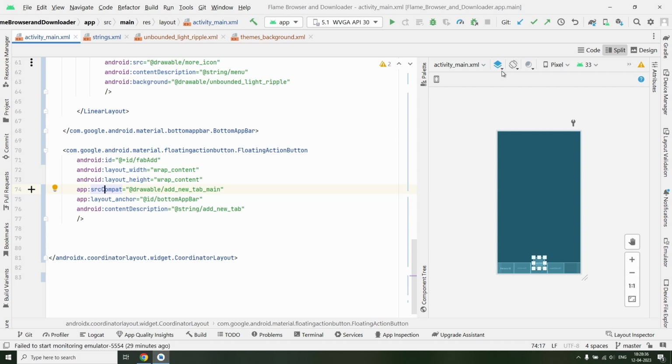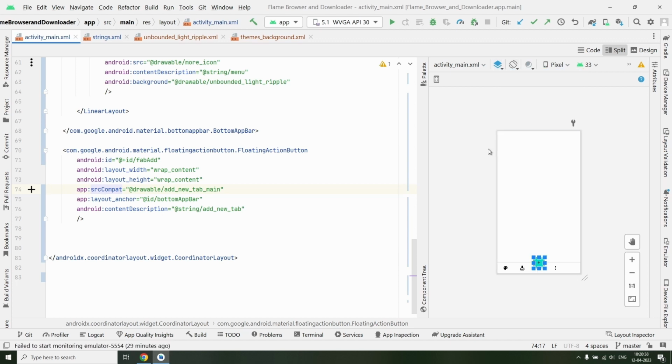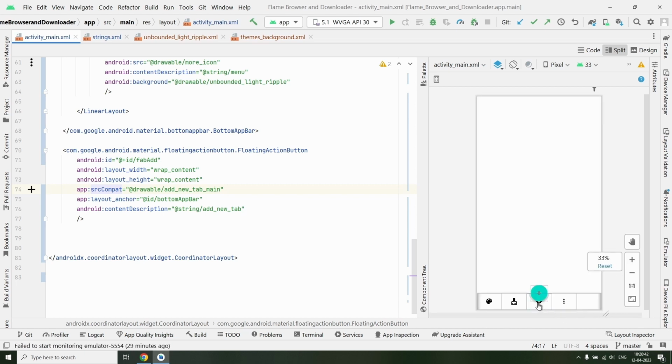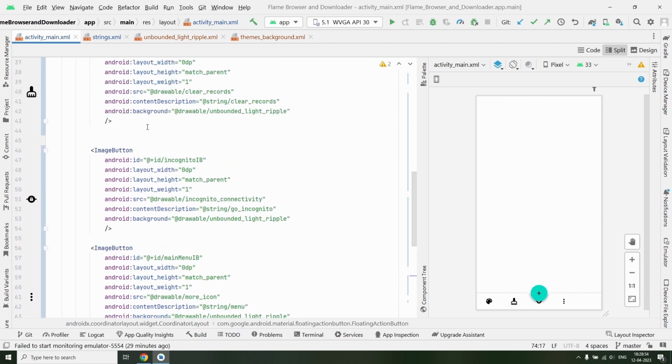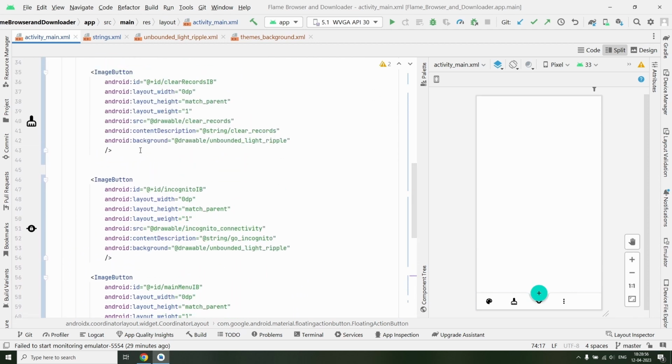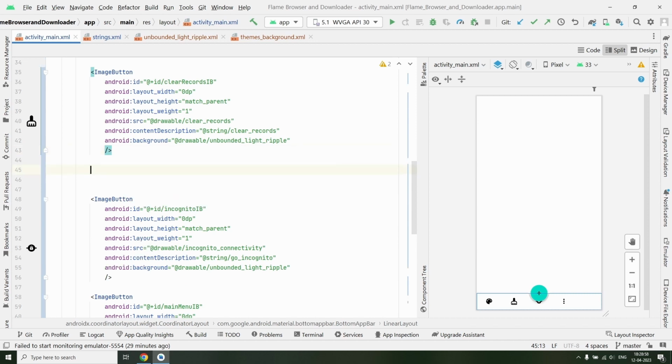So when you switch to design, as you can see, we have this floating action button present, and our incognito connectivity image button is overlapping this floating action button. So to fix this, after clear records image button, we need to add a dummy empty transparent view inside our layout file.